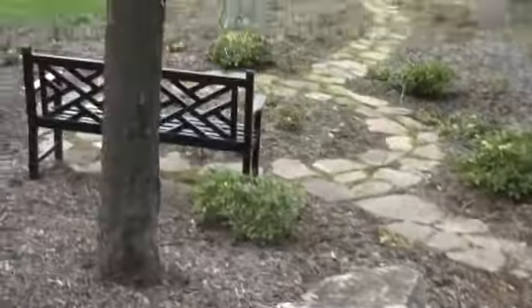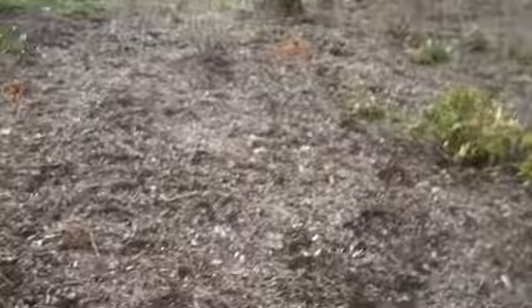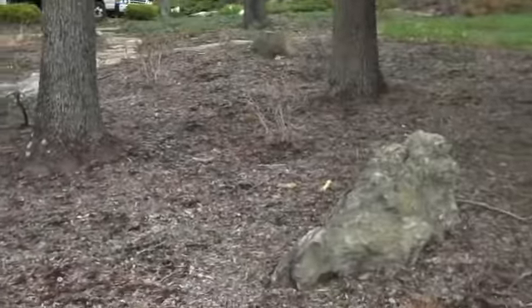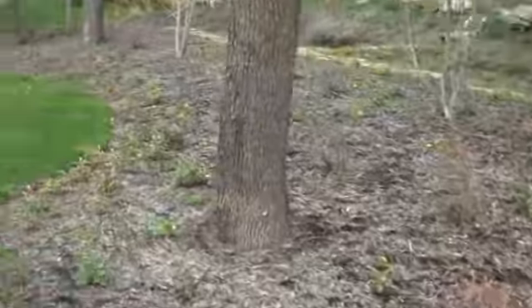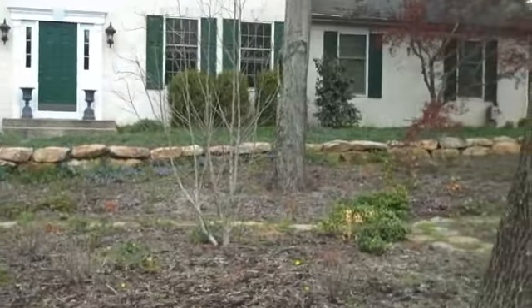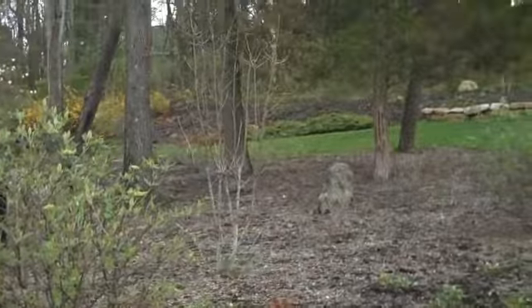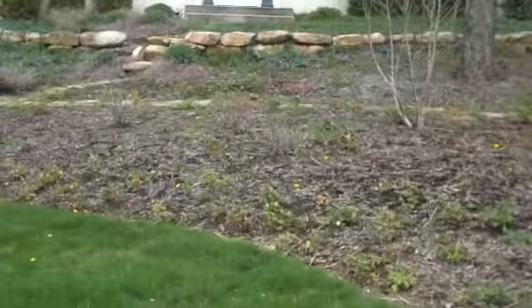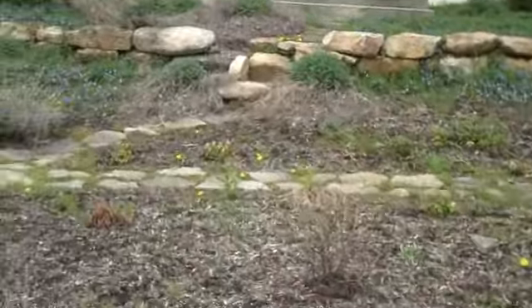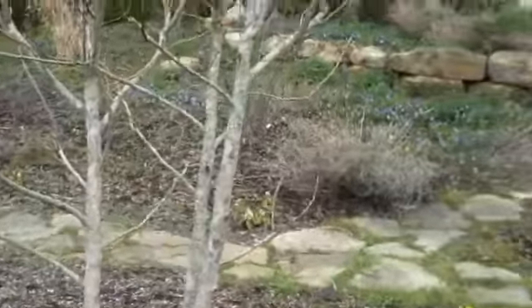Here's another one here. Basically the way this landscape should have looked is if the right plants were planted here — deer resistant plants — all this should have been really nice and full. At this point in the season, with the types of plants that were planted here, you should have given the client nice color, a little bit more of an intimate feel in terms of privacy and aesthetics. But the types of plants that were selected here just aren't the right plants to use.